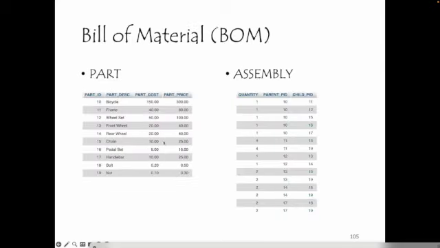So here in this data, how can we use this? So we will look at bicycle. So at that time, we are reading this part as a parent part. So we found the bicycle in part description. So there is part ID 10. But using part ID 10, we want to find all the components. So what do we have to do? That time we are matching this part ID with the assembly table. Which column? Parent PID. So when parent PID is matched as 10, we have here child ID. So this child PID 11, 12, 15, 16, 17, but we do not have details.